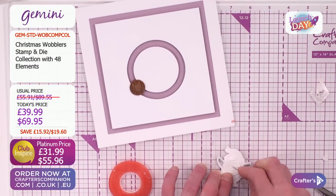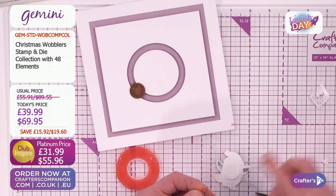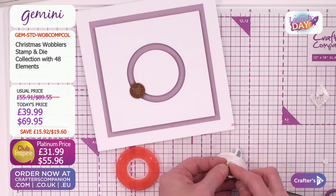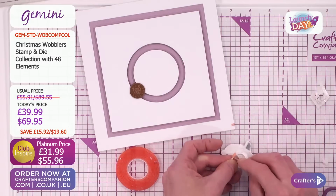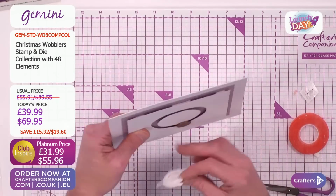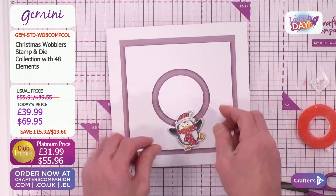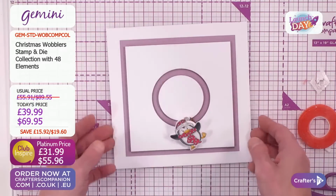I'm going to press that in, and then let's come in with another piece, and then that can go on the end of our spiral. So if I pop it into there, and then let's take that back off, and I've got it where I want. I'm going to tilt it up towards me so you'll still see, and I want to make sure I've got it within my penny, and then I'm going to press, and as I've done before, let's give a good press to make sure.